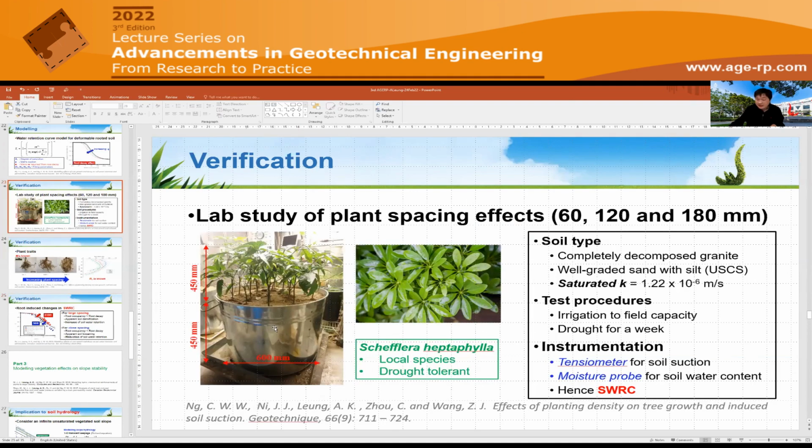We are not using a high capacity one in this case, which actually gave us more problems because of a lot of malfunction during the test. So that's a typical one. And I just drilled many holes over there and put a lot of sensors into the middle of the soil. And that's how we get the suction directly, matric suction.